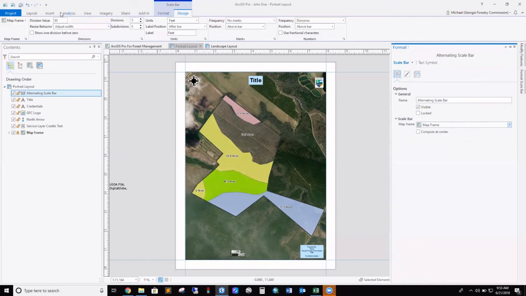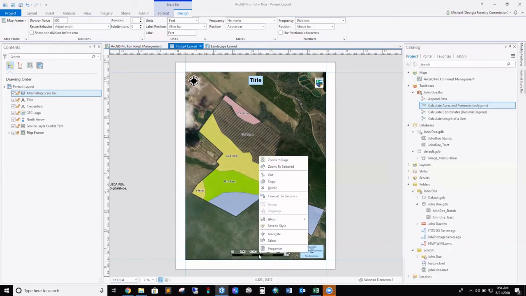Right now, a few things I'm going to work with. I've got it set to feet, which is what I want. Number of divisions is 5, but I'm only at 50 feet for every division. Obviously, that's not high enough. I'm going to change that to, let's go 250 feet. Hit the enter button. Spaces it out a little more. I think I could use a little bit more. Hit 5, up to 100. That's a little bit better. So there you go.